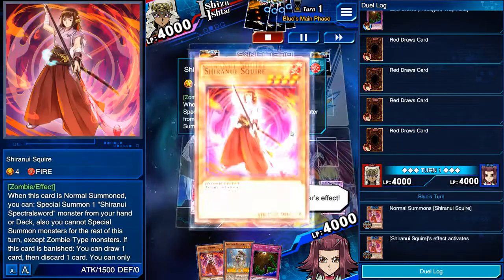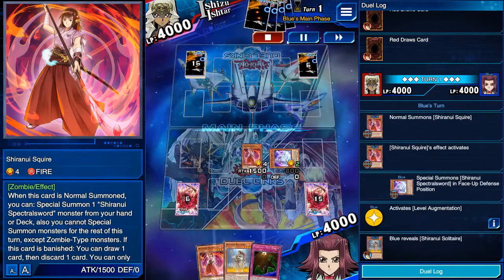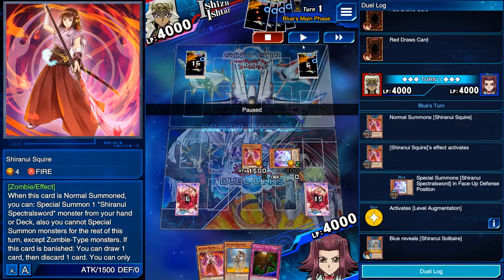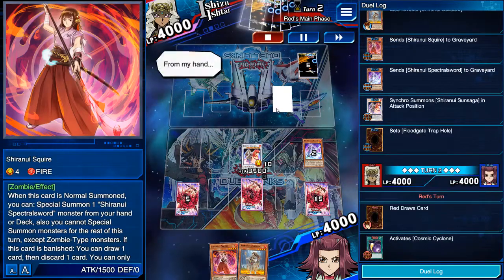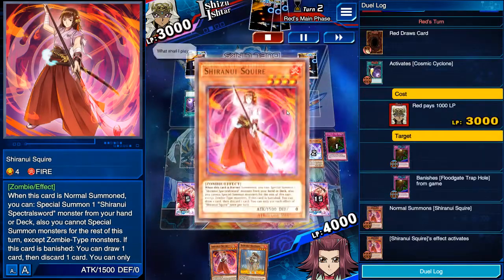On summon Squire, gonna special summon our Spectral Sword. Level log. Now, you don't have to level log against the Shizu because the Shizu can seal tombs. But you could also force the seal tombs. So that could be a good way to force it early on. I'll end my turn. So, he's gonna Cyclone. Good play, get rid of the Floodgate.